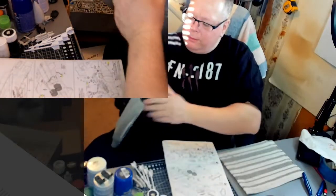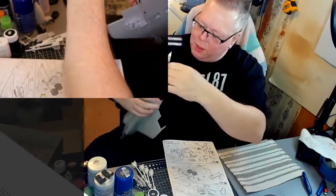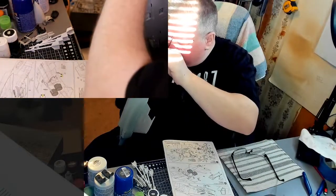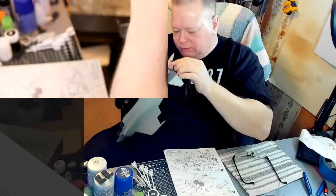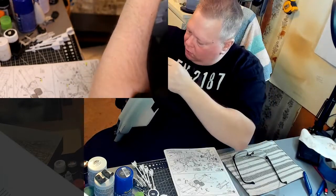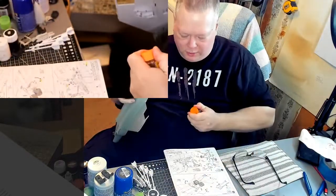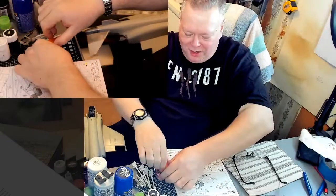So that's just gonna go like that. It seems to line up and match pretty good. Nothing really to complain about as far as fitment. The sun's in my eyes right now. There. I just want to make sure all sides line up before I actually put some glue on there. I'm going to put this stuff. Do it one-handed? No. So easy to do.